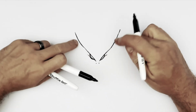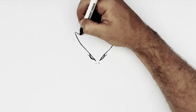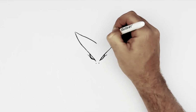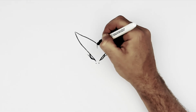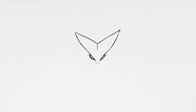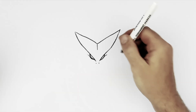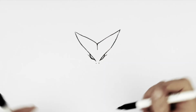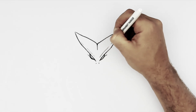You're just kind of making that V a bit curvier and a bit longer. And then they come back down to the middle, either side. Right, and then there's a bit of a headline or something here. Kind of looks like a dolphin's tail, that sort of shape, actually. Right? And there's like a little sort of light line going down here, just a small little brow line or something.